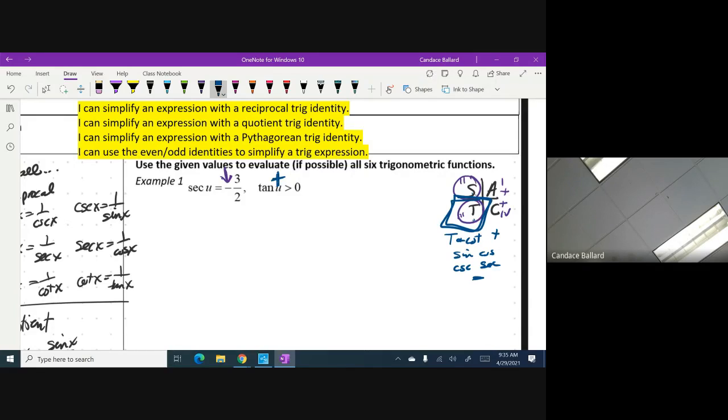So tell me in the chat, what's the reciprocal of secant? What can you guys tell me? What's the reciprocal of secant? Yep. Good. Javier, what's the reciprocal of secant? Cosine. Good job. All right, I'm waiting for my chat.